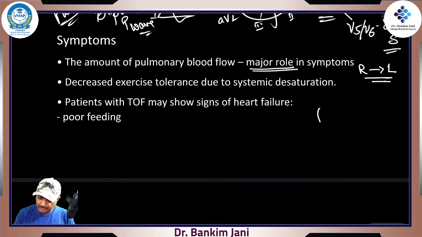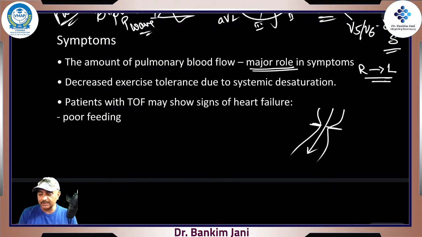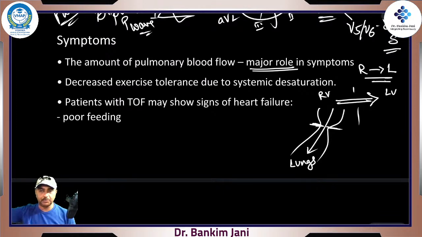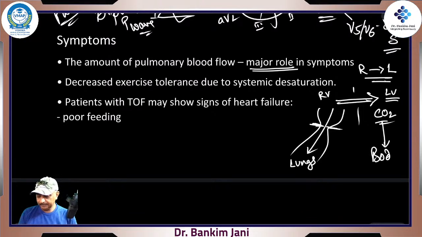Now, simply speaking, that's the pulmonary trunk. So over here, because of this stenosis, very less blood will be able to go to the lungs, correct? And because of that VSD, from right ventricle to left ventricle, blood would be pooled. Now this left ventricle is getting deoxygenated blood. This is the blood which is going into the body. So the body is getting a compromised supply.